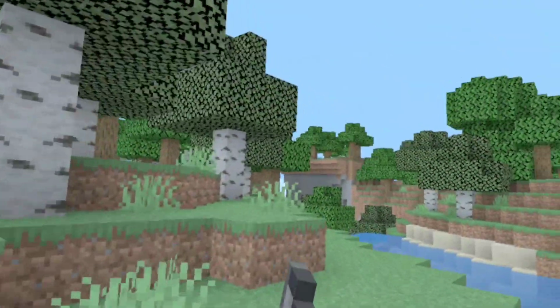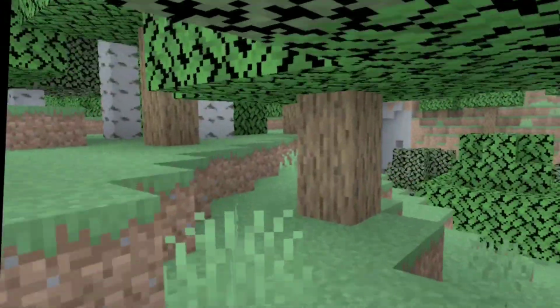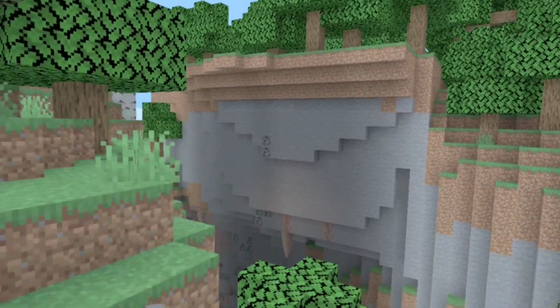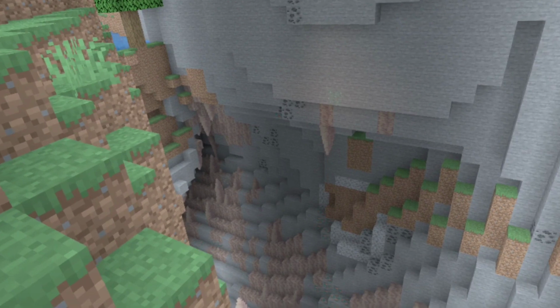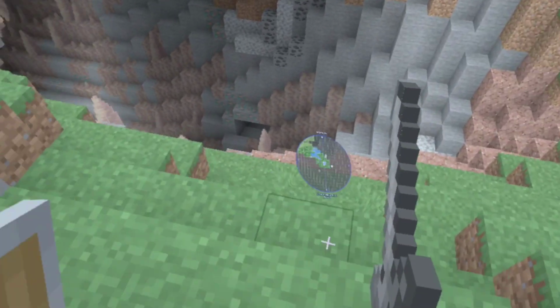What's over there? Plus, exploring is just great in this game. The whole point of this game is to explore. Look at that. Look at the coal we got. Whoa! We got a dripstone cave? I think that's what they call them. Dripstone caves, I think. I haven't been on Minecraft in so long.